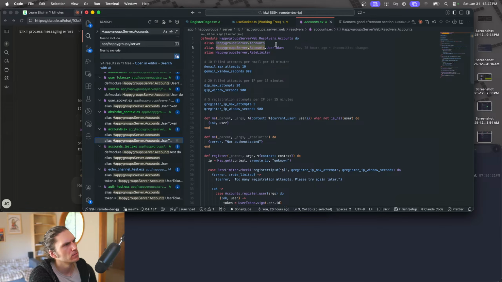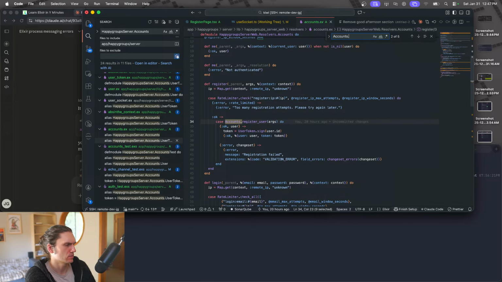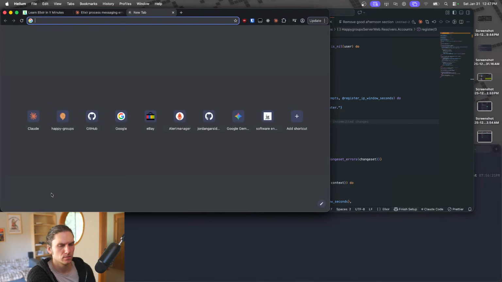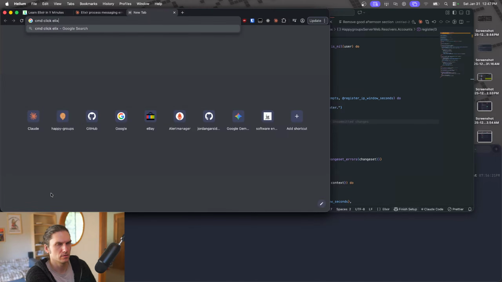HappyGroupServerWeb, Accounts dot register_user, and click over.